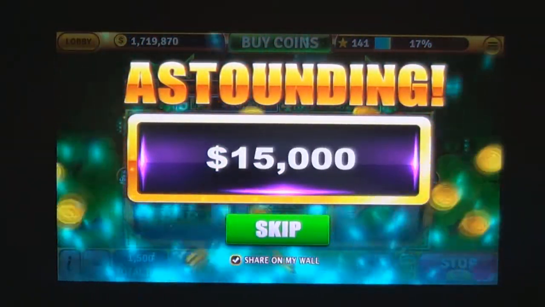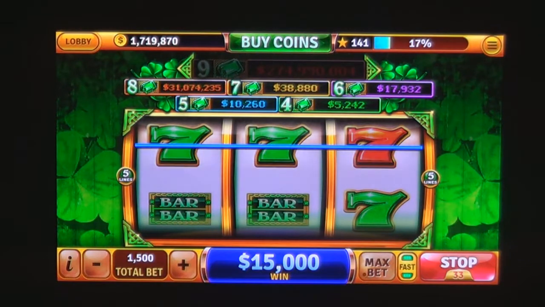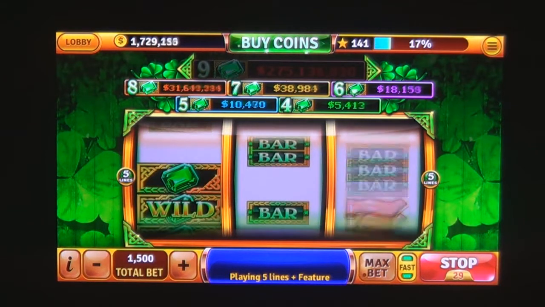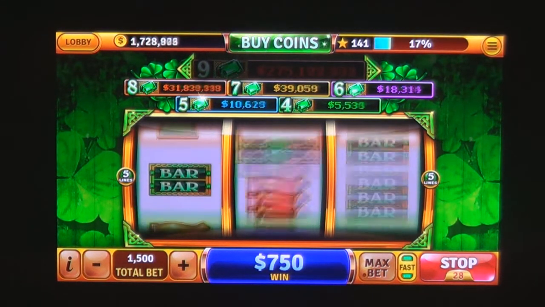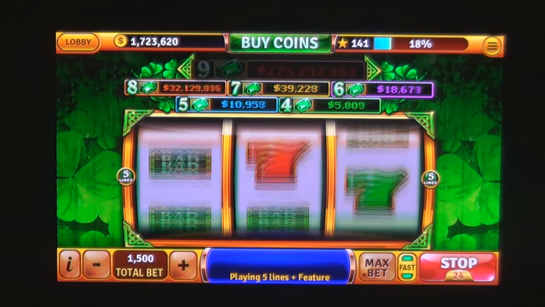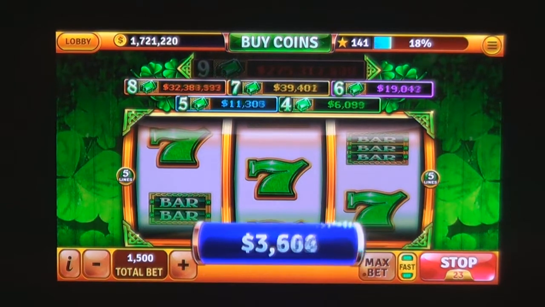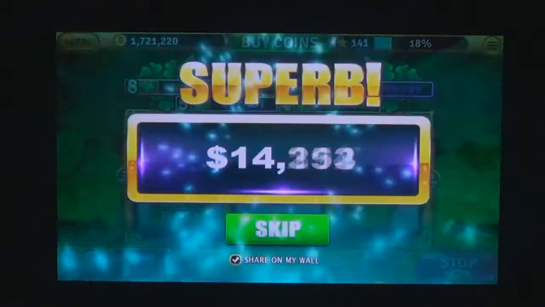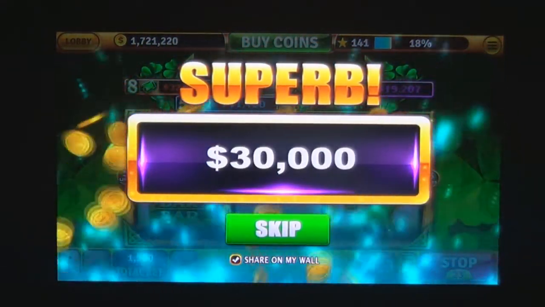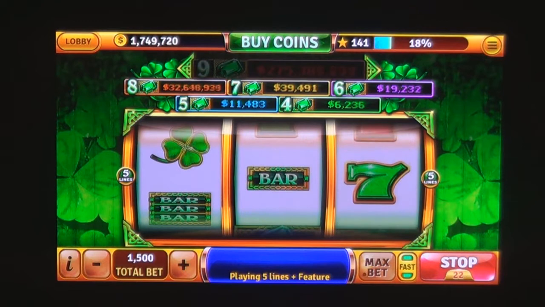10,000, 11, 12, 13, 14. $15,000. Yeah, that's a good one. That's my kind of game there. $750. Here's another big one. Oh, another big one. Look at there. I like that when they do that. That's even better. Look at that. $30,000. Wow. Let's collect it. Three sevens. Wow.